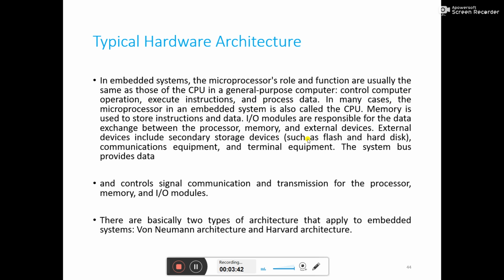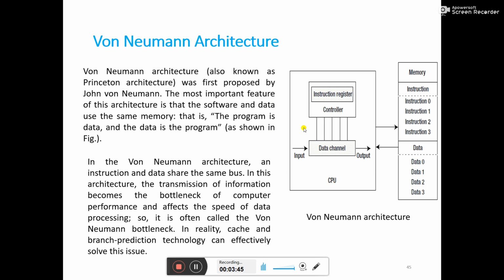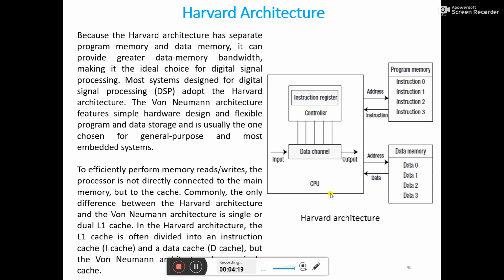Basically we can divide the hardware into two types. One is the von Neumann architecture, and the other is the Harvard architecture. These two types of architectures are available in the market. In the von Neumann architecture we have a memory, and all the code and the data are in a single memory. So we have to deal with this memory one by one: first the instruction fetch, then the data fetch, and then some input and output after manipulation of the data happens. The data is also stored in the same memory. That is the von Neumann architecture.